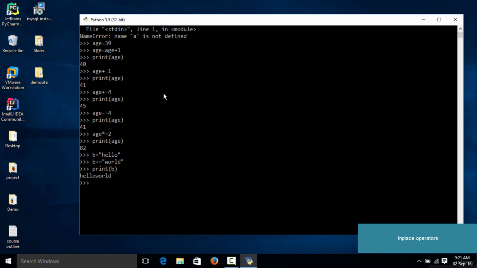So that is basically what an in-place operator is. An in-place operator is nothing but an operator which eliminates the use of this line of code right here. It is actually logically correct to write this line, but in most programming languages we have in-place operators wherein you could add a number to a particular variable without specifying the variable twice like this. So this is logically correct, but it is not a good practice to use it. Instead, it is advisable to use in-place operators. So make sure that you always use in-place operators rather than writing a line of code something like this.